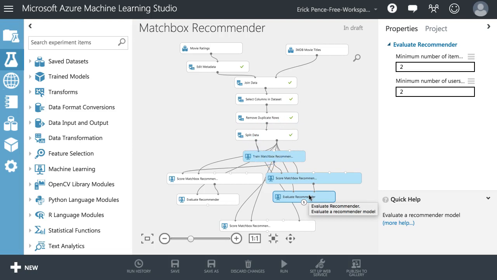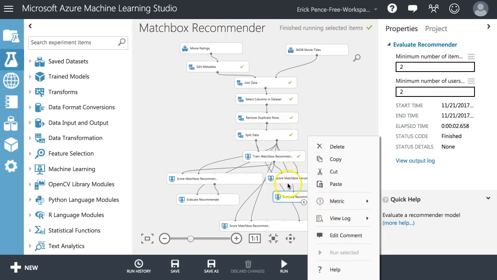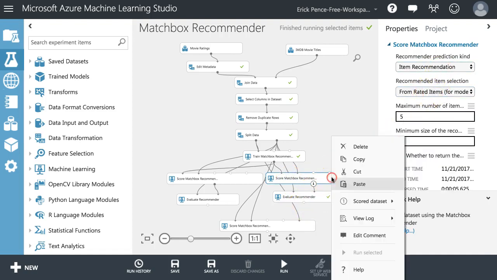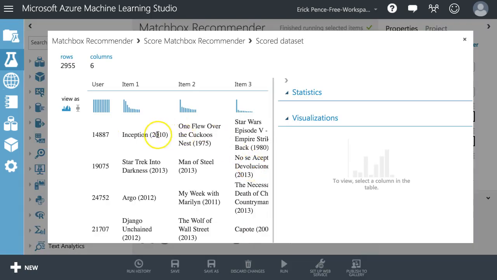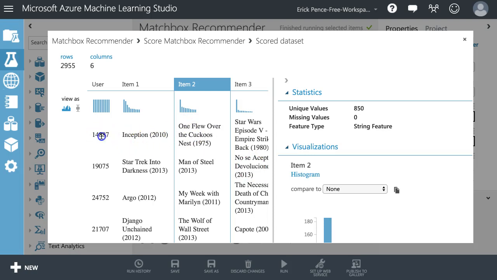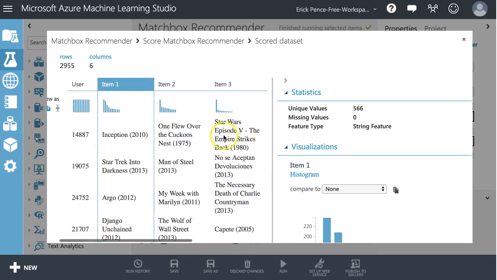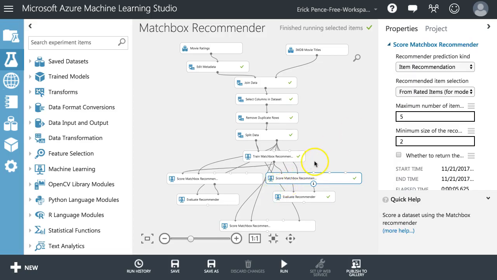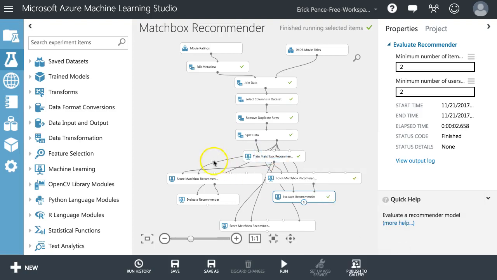So I'll pause and let this run and let's take a look at the score. Okay, here we go. My Evaluate Recommender works only, again, because I set this to for rated items, so I can score it. Visualizing this really is pointless because I'm looking at suggested movies for this user, and these are the exact top five movies with the top five ratings that this user has already rated. I don't really care about this because I'm not about to recommend to that user movies they just barely watched. Rather, the only reason I would do that is so I can get this metric right here.